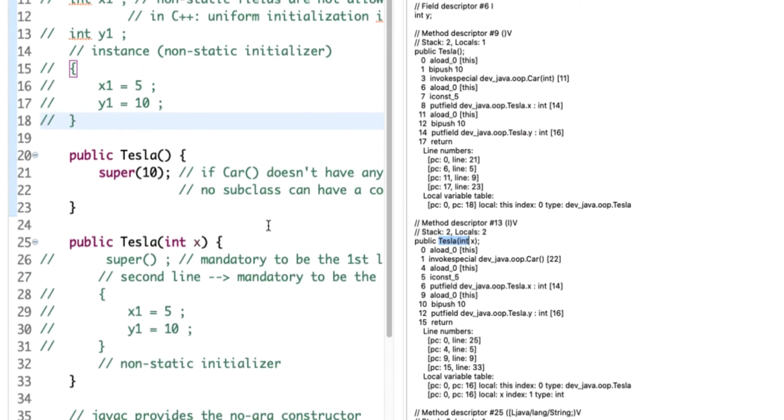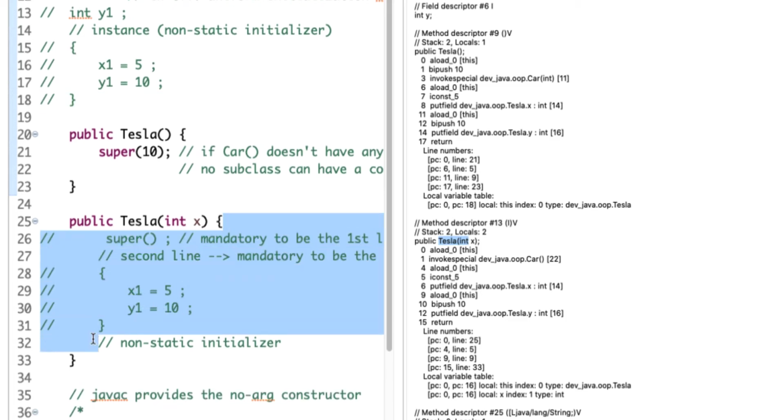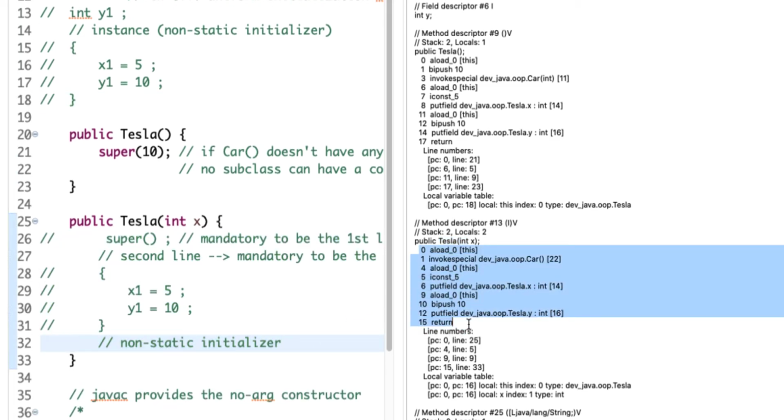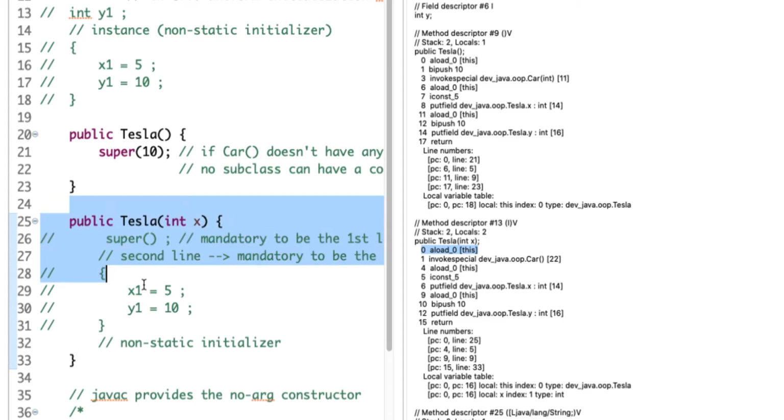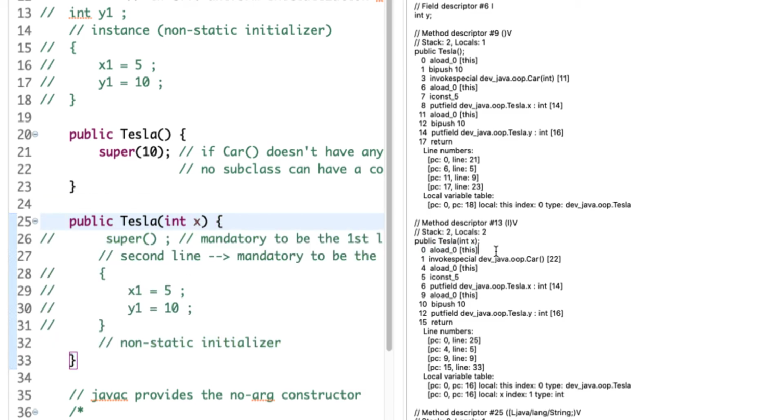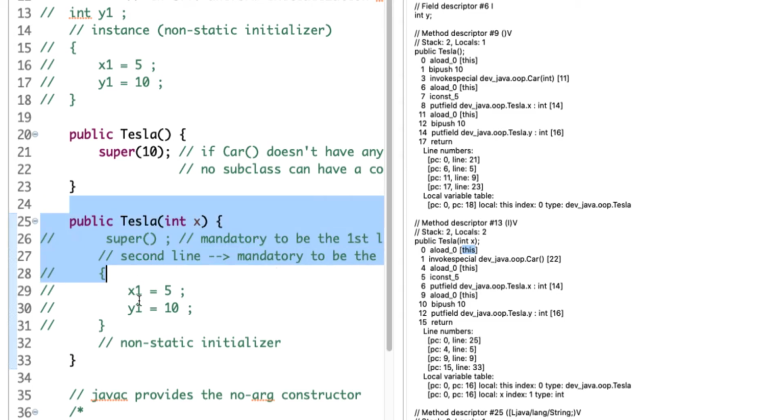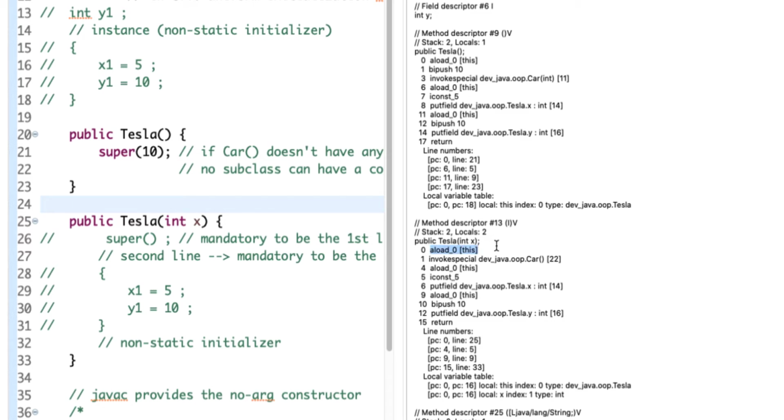All right. So as you can see, there is no code in the constructor, but there is a lot of code in the bytecode. A load 0 means load the pointer to this object, right? Remember, constructor can never be static. So the non-static methods, just like a constructor is like a non-static method, they always are passed this pointer, the memory address of this current object, the object that is being created, right? So we say basically pass a pointer to this. Why do we need this?